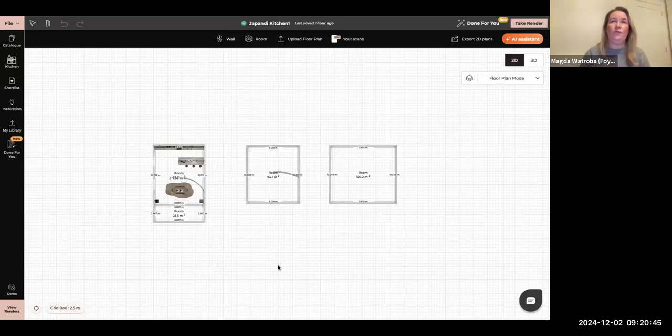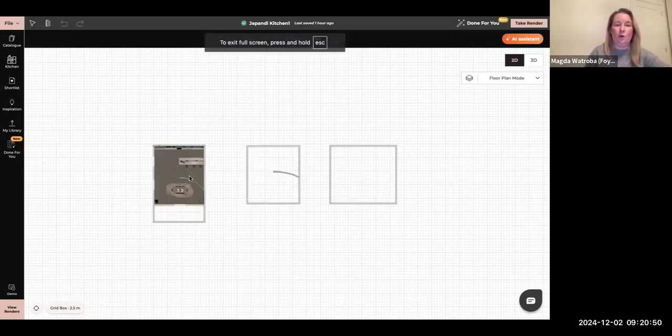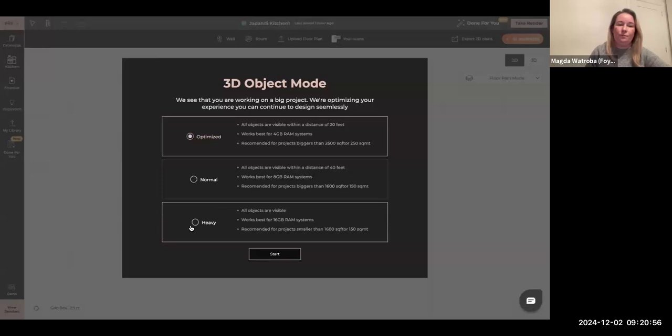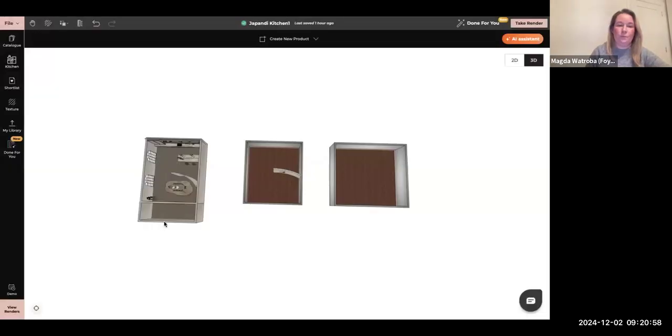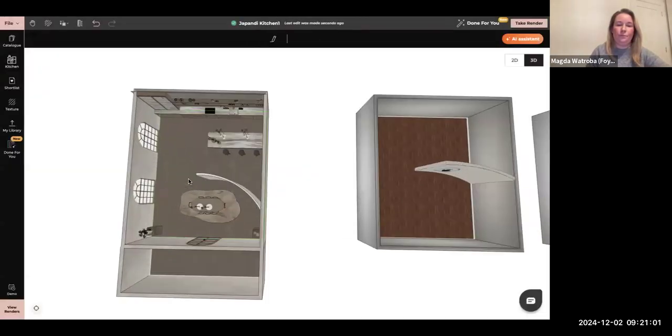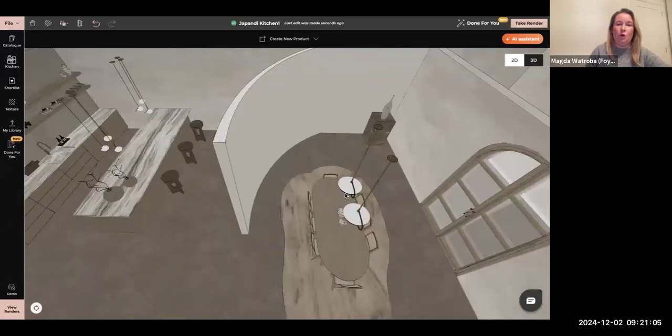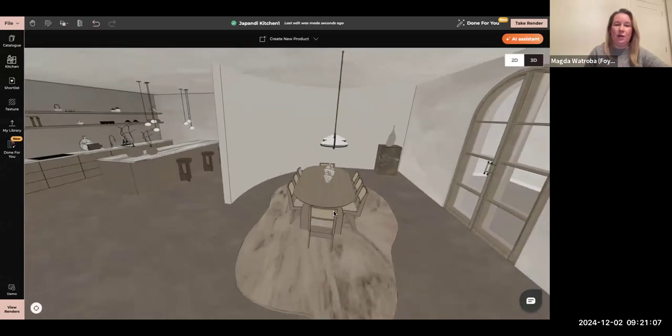We have a few options for how you can create them. I will show you one of the examples first. For example, in this room, I use the curved wall as a divider, as you can see.